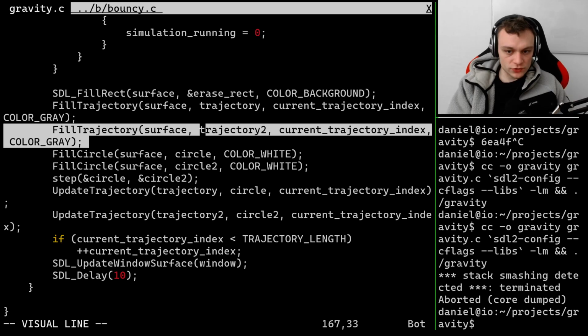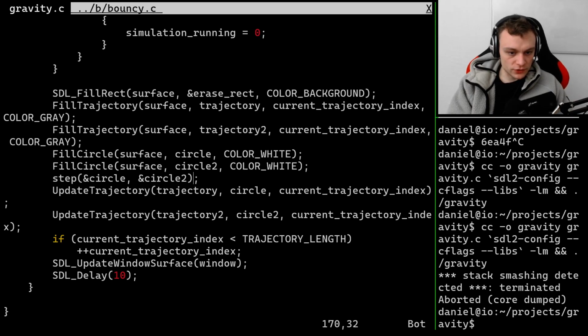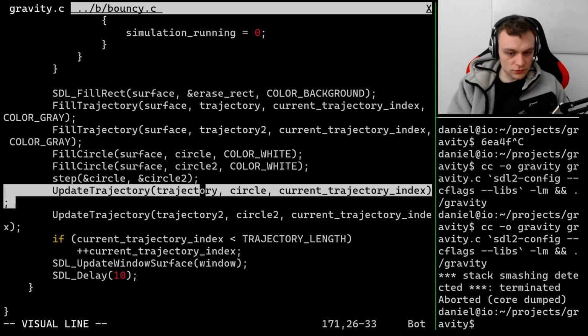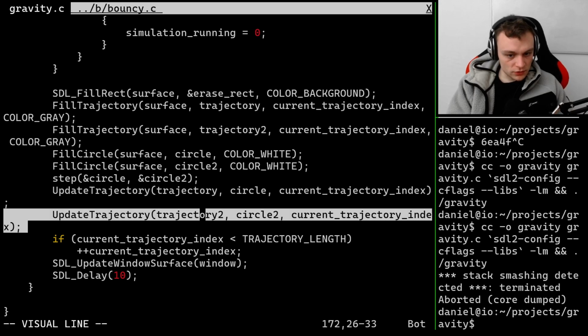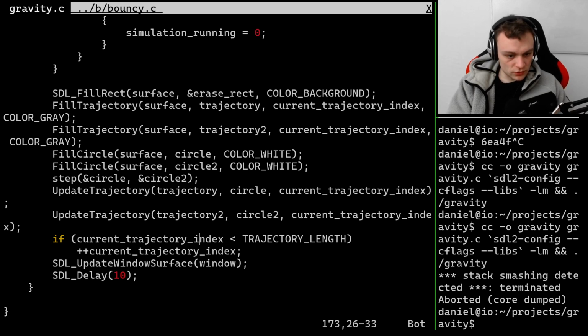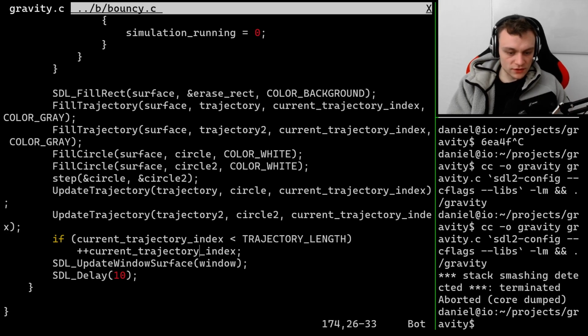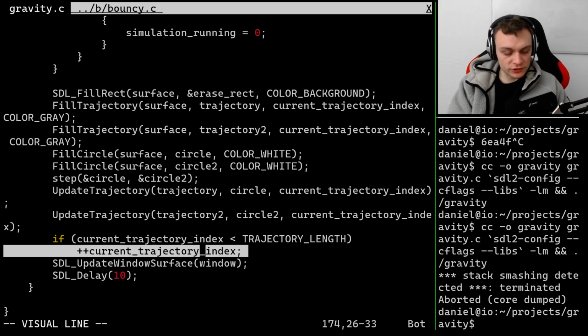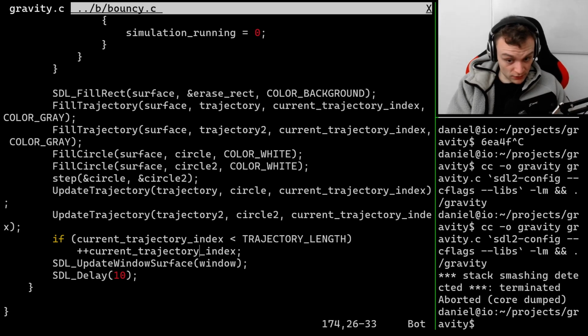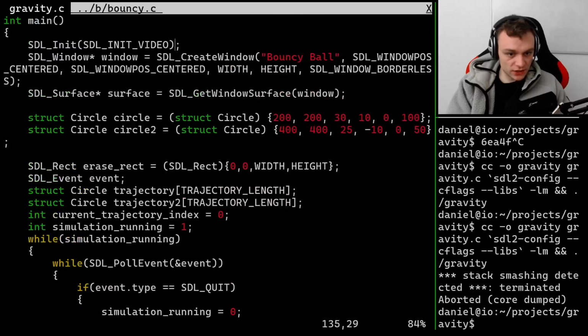This is trajectory 2. So they are completely separate. This is circle 1. Trajectory 2, circle 2. The index. This is an index tracking how many elements there are in the trajectory right now. But it should be the same for both trajectories all the time, so there can't be the issue there. Trajectory 2 length. Trajectory 2.